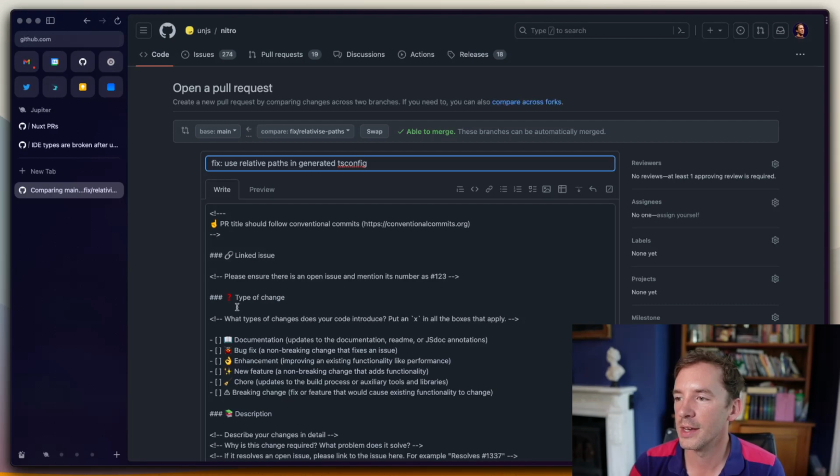Milas, where does Nitro end and H3 begin? So H3 is used by Nitro. H3 is the framework that has things like define event handlers and basically handles what you might think of as a lot of Nitro, actually. Nitro is more like a bundler. Nitro is a little bit more like the framework that produces the server at the end of the day. H3 itself isn't the server, it's the server framework.